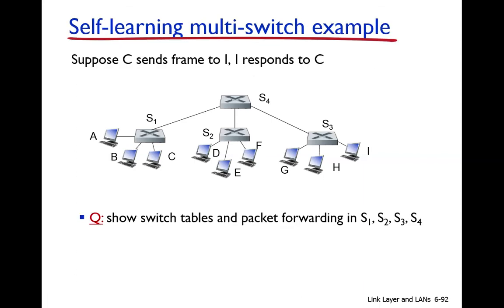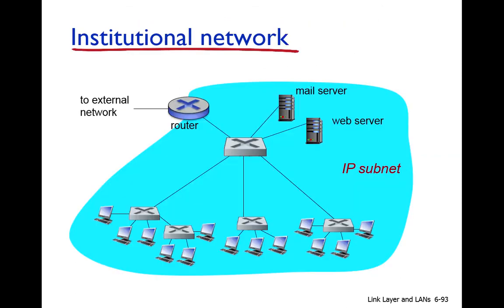So basically we have another important characteristic. Normally an institution network looks like this. There are different departments in a building. They have a switch or two switches in a building, and they connect the nodes of their department. Then another department connects its hosts, and they are connected through a single switch, and with that switch we attach the mail server. They are connected through a router, and this router connects this whole network to the external network, to the internet.